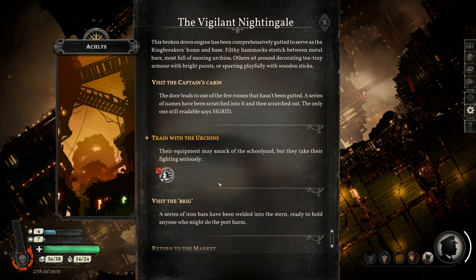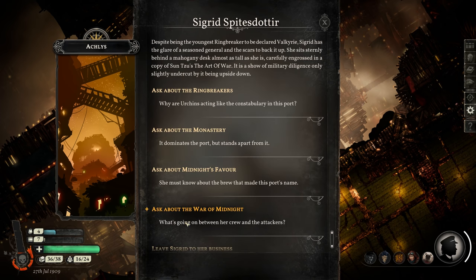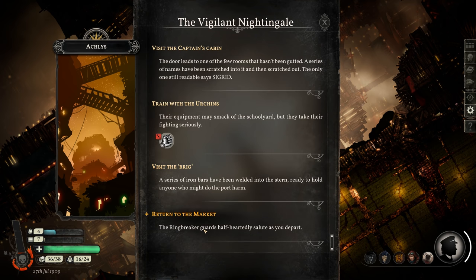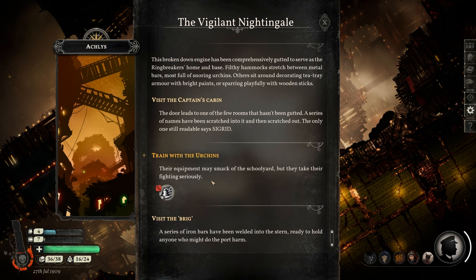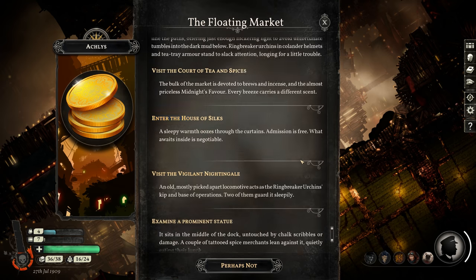You can train with them. Talk to the captain, Sigrid. I know we've done this before. But yeah, there's nothing more to do there. I think I've done almost everything at Ackley's, but not everything. At the least, there's the person to find in the swamp, if nothing else.